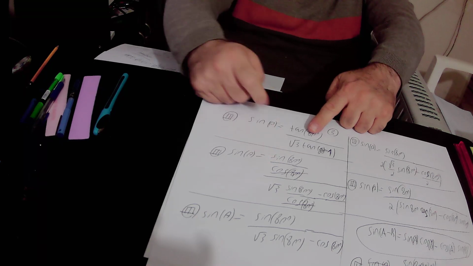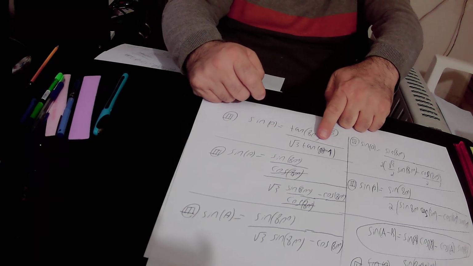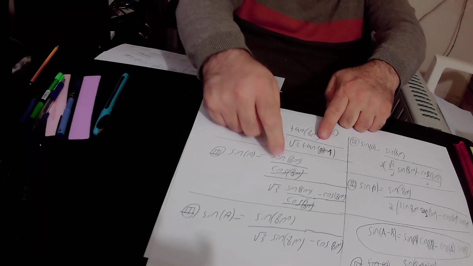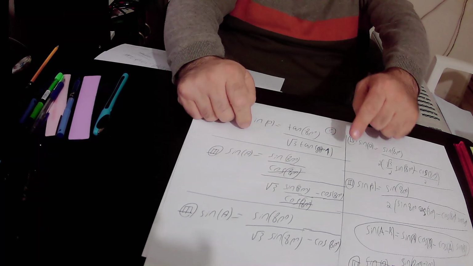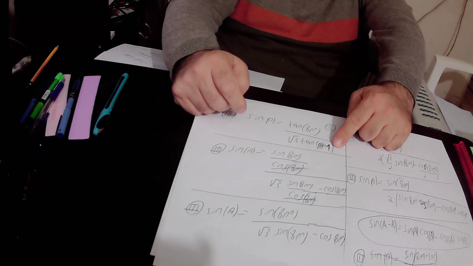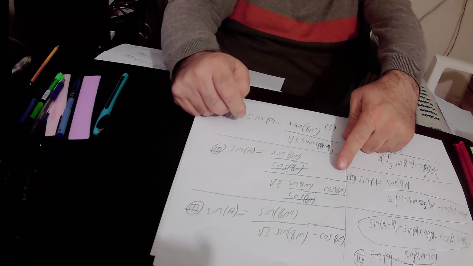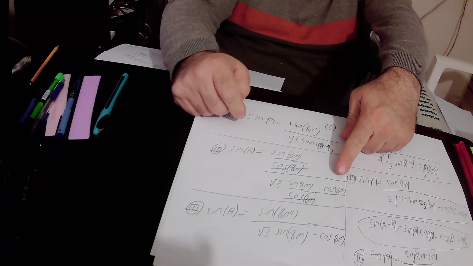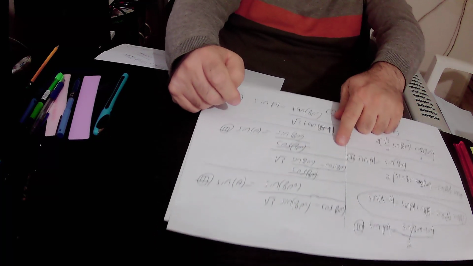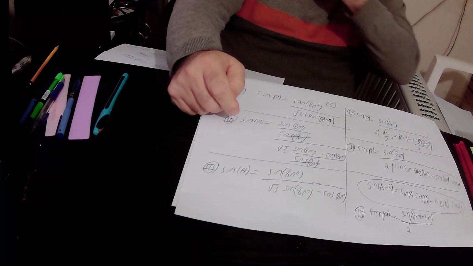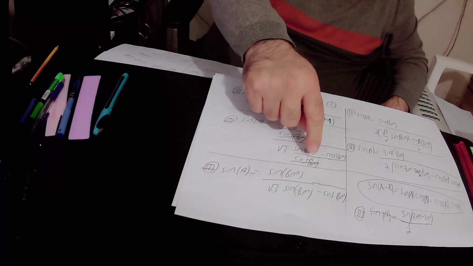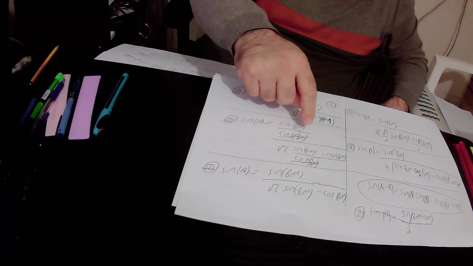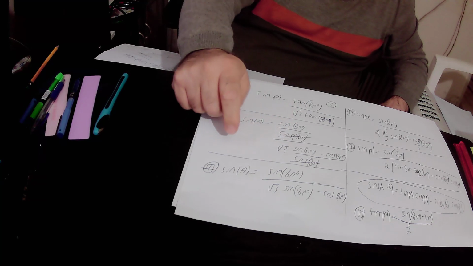And here also we have square root of 3 tangent 30 degrees. It is actually square root of 3 sine 30 degrees over cosine 30 degrees. And minus 1, we substituted that minus 1 by minus cosine 30 degrees over cosine 30 degrees. And here we have cosine 30 degrees in the numerator and cosine 30 degrees in the denominator, so cosine 30 degrees will get cancelled.